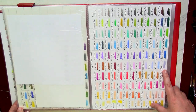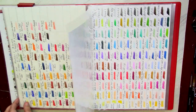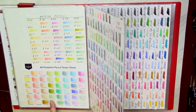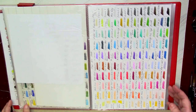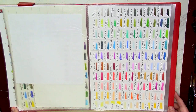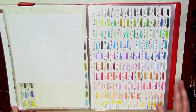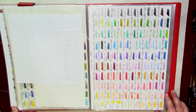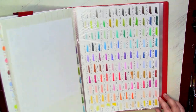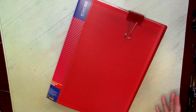Here we have a much bigger amount of pastel colors. They are nice, and if that's your only set, that could be quite helpful. But as I already have several sets of pastel colors, I can't say that for me it's a big advantage. I really prefer sets where we also have nice and deep, rich dark colors. And here I definitely feel a lack of dark blue colors, for example, so I can't use them by themselves. I usually use this set only together with other brands, like secondary colors. But it's interesting, and as I said, I just started to test them, so I'm not ready to share my final opinion.